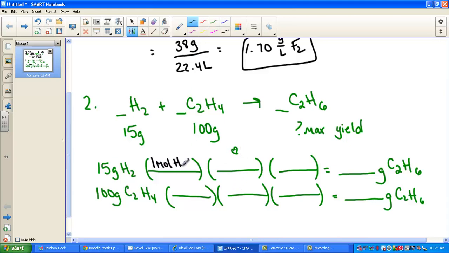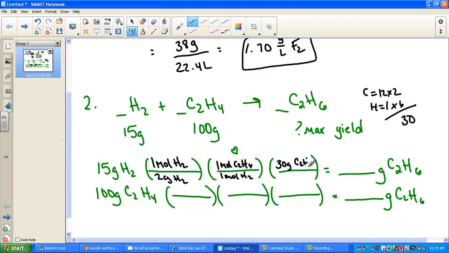In our first conversion, we take the molar mass of hydrogen to convert it into moles. 1 mole of hydrogen has a molar mass of 2 grams. We stated that we couldn't be any happier with our 1:1 stoichiometric ratio. For every 1 mole of product that forms, 1 mole of hydrogen was consumed. For the molar mass of our product, I know carbon weighs 12, but there are two of them. Hydrogen is 1, but I count 6, so 24 and 6 gives us a molar mass of 30 grams for our product called ethane. Number, unit, label each time.